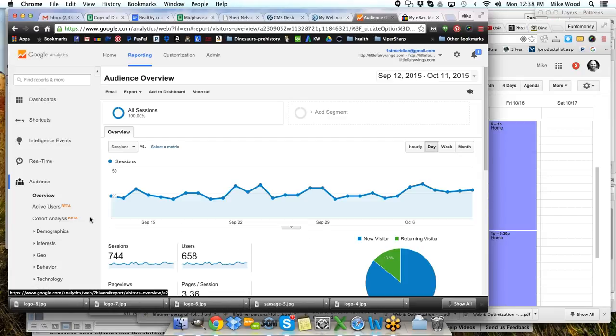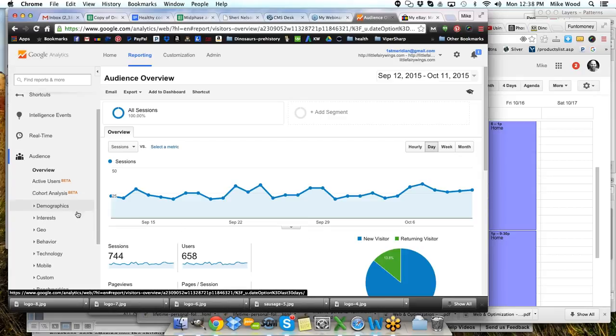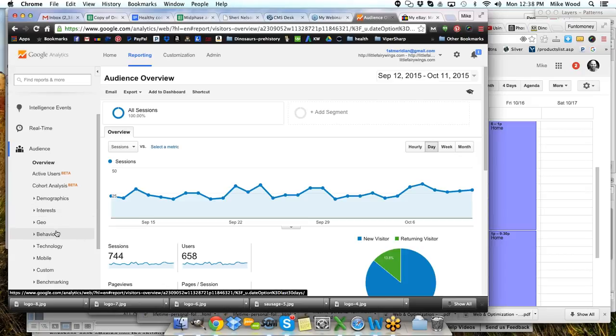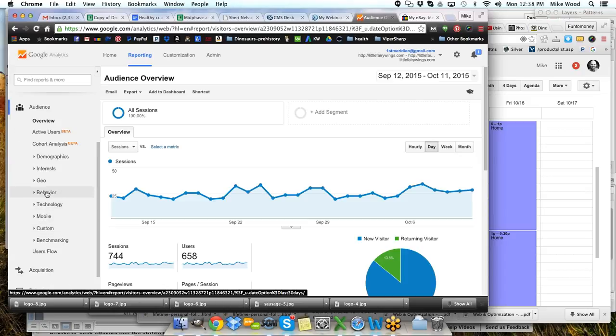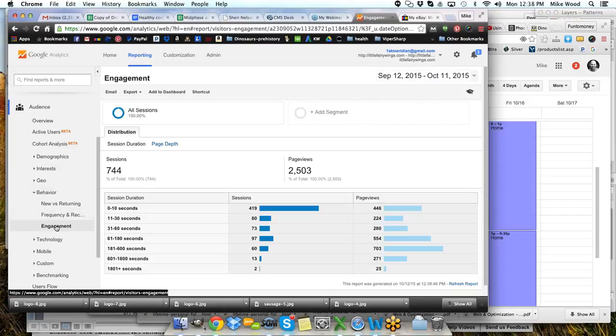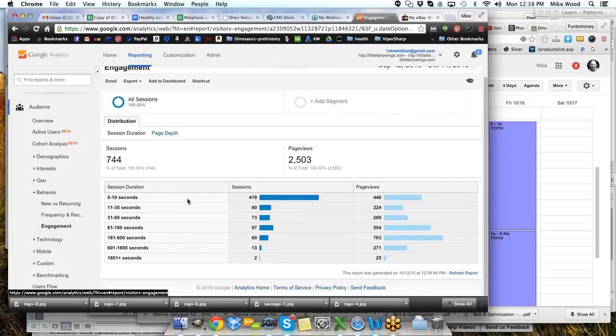Okay. There was one other one that I wanted to look at here. See if I can find where they put that in Google. Engagement tells us the number of sessions compared to the page views and how long they're on the site.